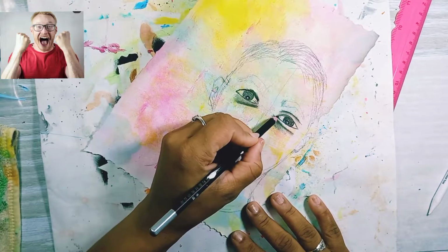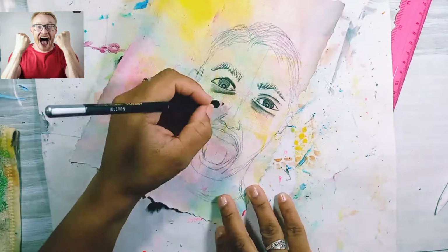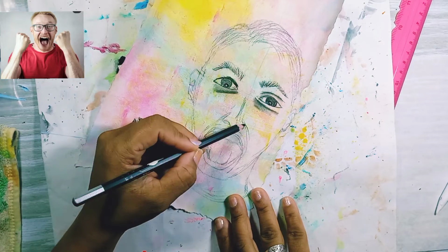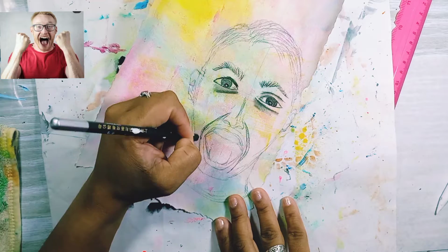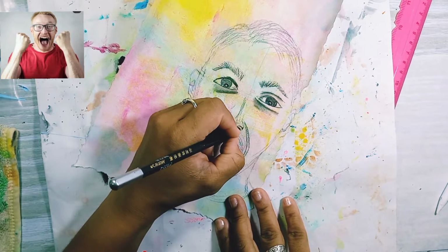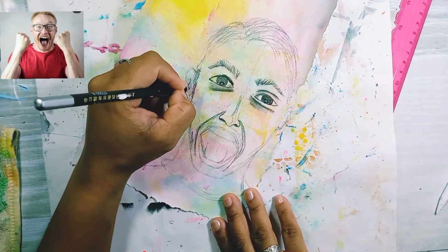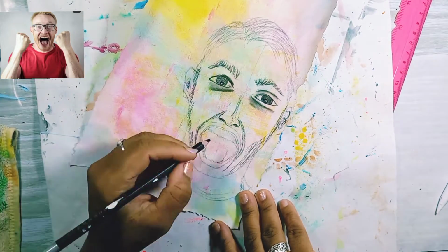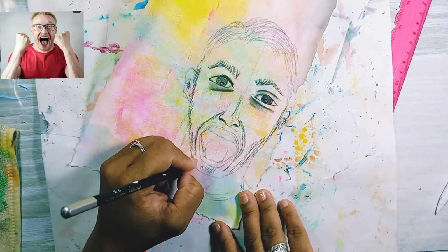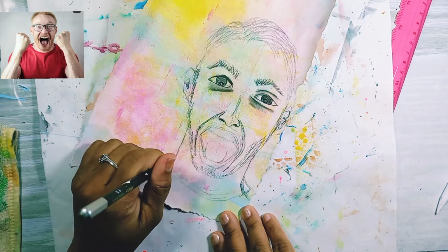And when I first put it to the page, I was like, oh, wow, this is amazing. Why did I never use this before? It's amazing. Oh my gosh. I think the next one I want to try, probably as well as, I want to try using a Q-tip and see the difference in them, you know? Oh my gosh, this tool is the bomb, diggity bomb.